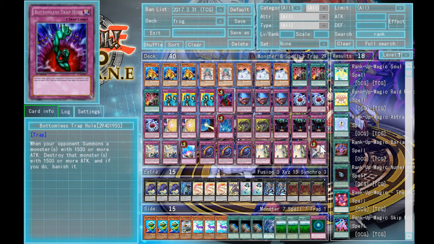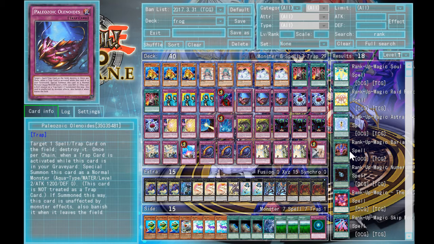The first Paleozoic card in the deck is Paleozoic Olenites. This is basically the MST of the deck. It just straight up targets 1 spell or trap on the field and destroys it. But just like all the other Paleozoics, I'll go ahead and get this effect out of the way. Its special summon from the graveyard effect is that when a trap card is activated while this card is in your graveyard, special summon this card as a normal monster.